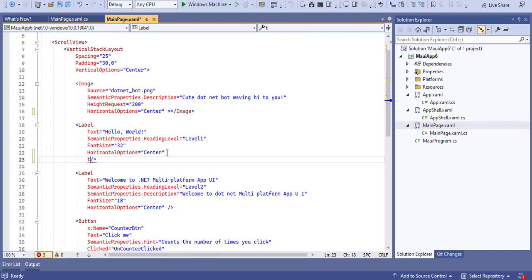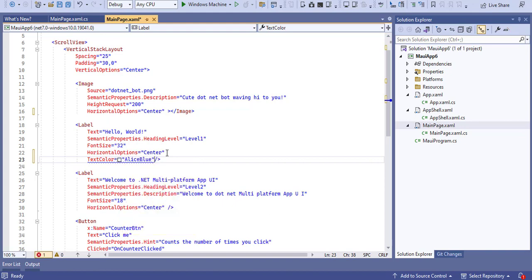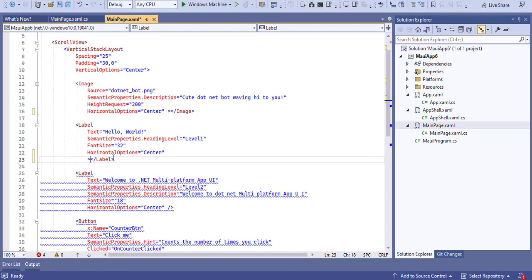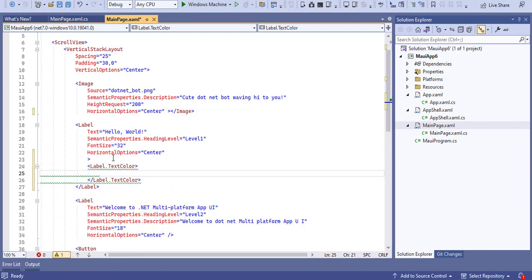If there is text color, you can write it in one line, but it is also possible to write in another format. For example, Label.TextColor and Aqua. So it will take the text color as Aqua.